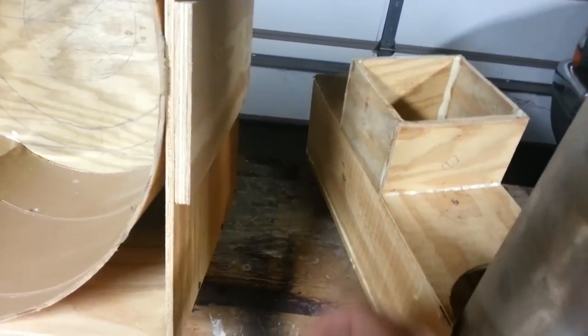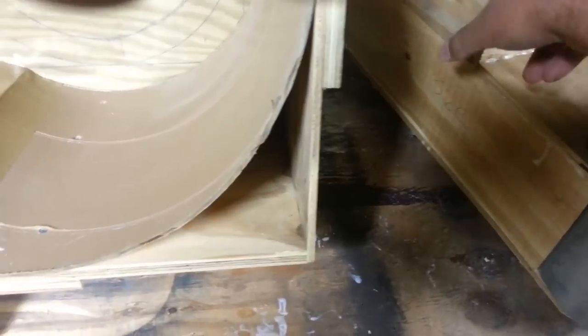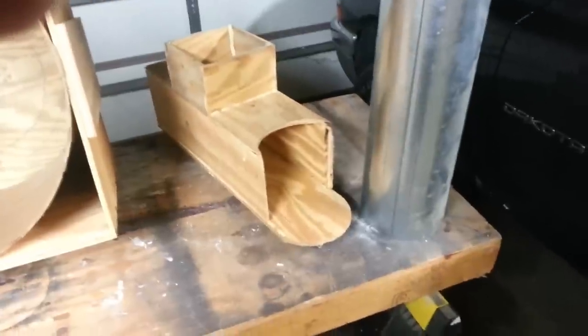This part here will burn away as I burn fuel. The exterior diameter is six inches square for this part and this part. And then this is a six-inch flue — just stock, with a seam that folds together, just like it comes from the hardware store. This is the cheap stuff, because from what I understand it's all going to burn away and fall into the chamber anyway.